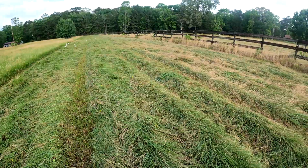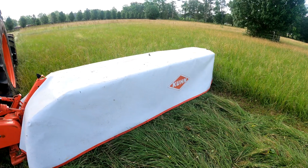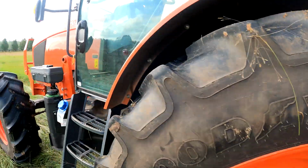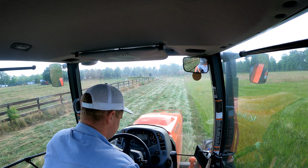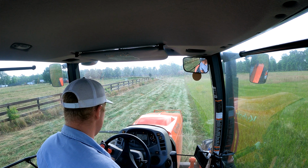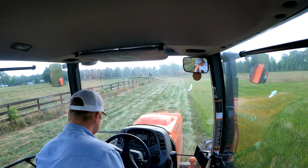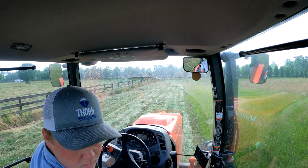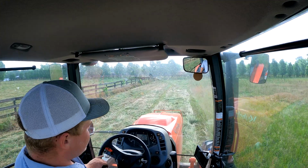I'm on my fourth round now. Hope I was over there cutting with the Chrome cutter and the 4707. We'll get up in the tractor and get after it. We'll get her wound back up here now. Doing good so far.